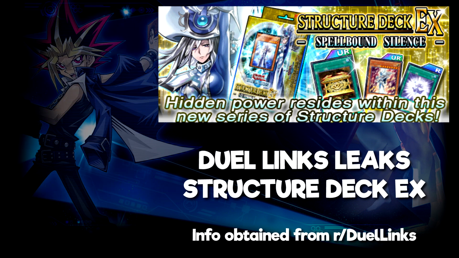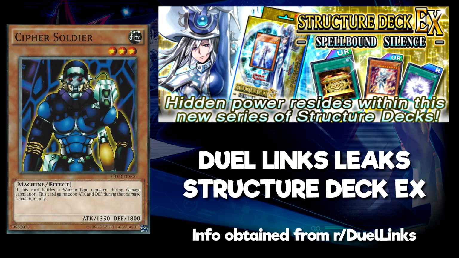Now, this Structure Deck EX isn't the only thing that has been leaked in this most recent update. We have a few more cards that were leaked, and to be honest, I think these cards seem pretty incredible. The first of which is the ultra rare Cypher Soldier, previously known as Kinetic Soldier. You guys can see it on screen here. It is a level 3 Earth Machine monster with 1350 attack and 1800 defense, and this card has a wonderful effect. If this card battles a warrior type monster, during damage calculation, this card gains 2000 attack and defense for that damage calculation only. Now, this is absolutely crazy.